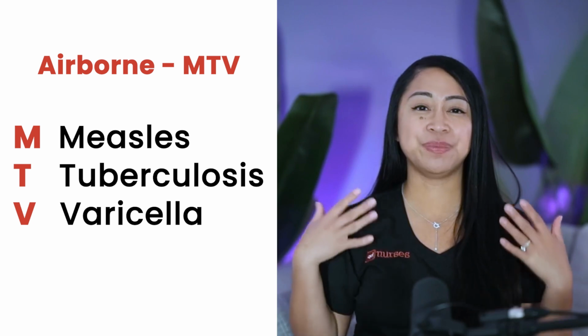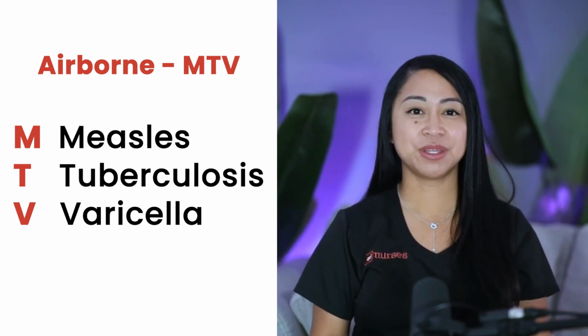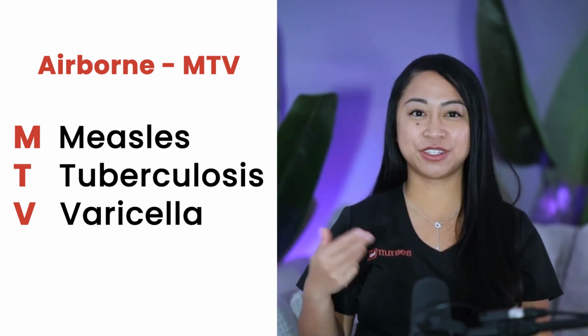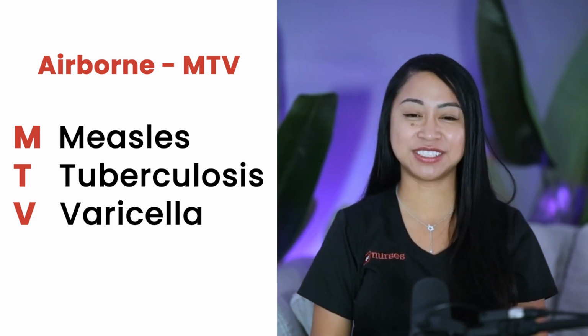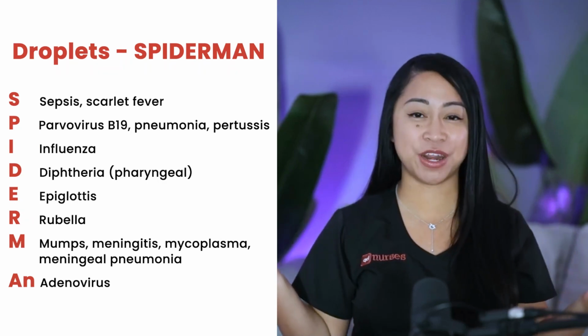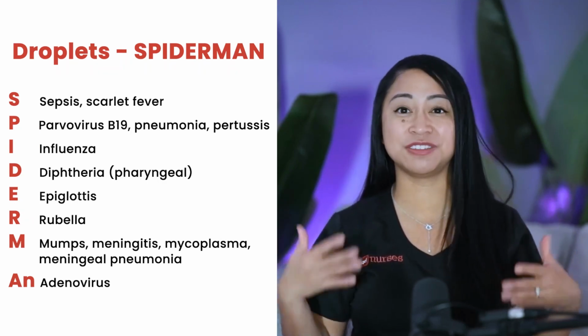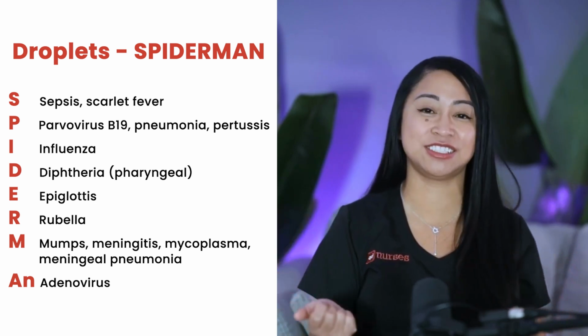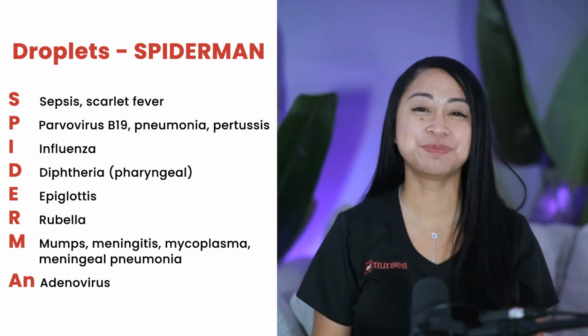We have the MTV for airborne: M for measles, T for tuberculosis, and V for varicella. And then you have Spider-Man for droplets. I didn't make these up, by the way. These have been going viral for over a decade now. So this is what us nursing students have been using for years.